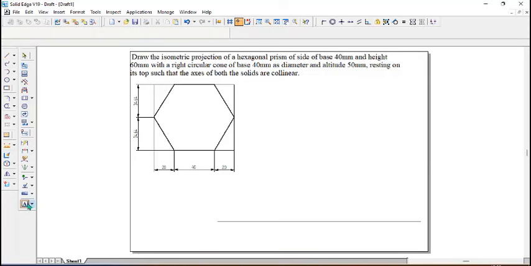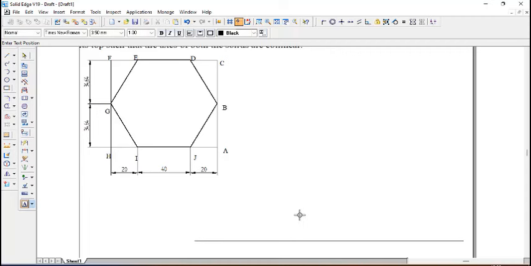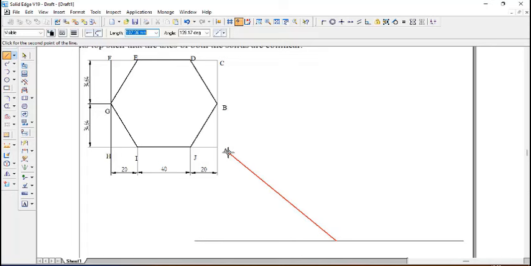For reference, we can label with capital letters: this is A, this is B, this is C, this is D, this is E, this is F, this is G, this is H, this is I, this is J. Anyhow, this is not required in the exam, but in order to understand how things will be done, we can have a look at it. Once this is done, click on a horizontal line somewhere away. Let's start from A. A to B is a length of 34.64.